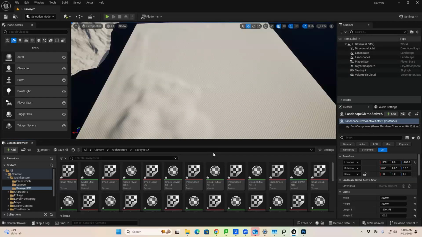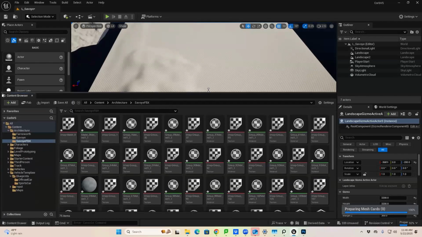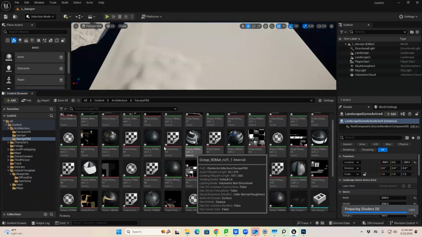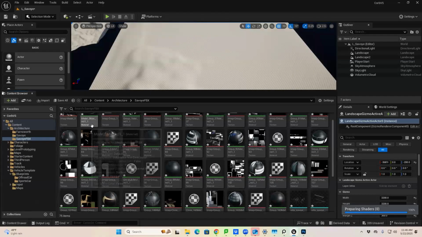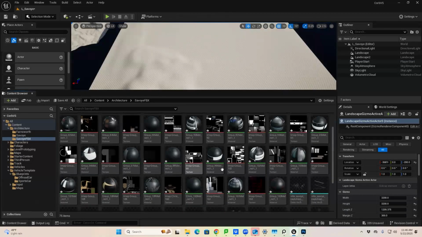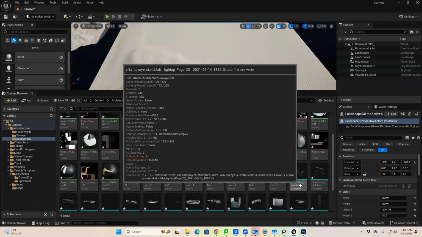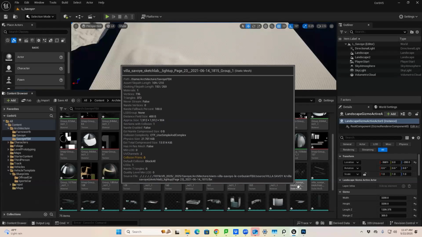And so similarly, we get a bunch of stuff. We can see there are a bunch of textures, materials, and then static meshes. These are the FBXs. The FBX is a single file, but within that single file are a bunch of static meshes.